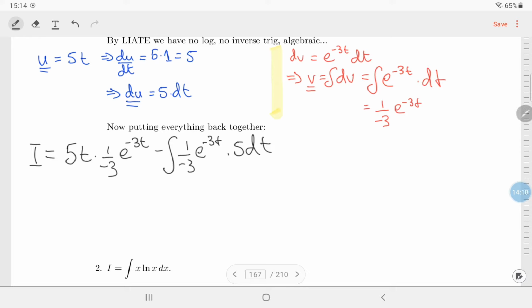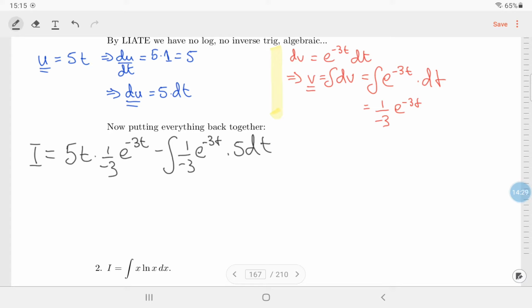Listen, I'm sorry, sometimes I say integral and sometimes I say antiderivative. You can think of them interchangeably. Really, an integral has limits, and an antiderivative is what we're doing here, but a lot of people will use them interchangeably. Well, if there are limits, they would definitely say integral.